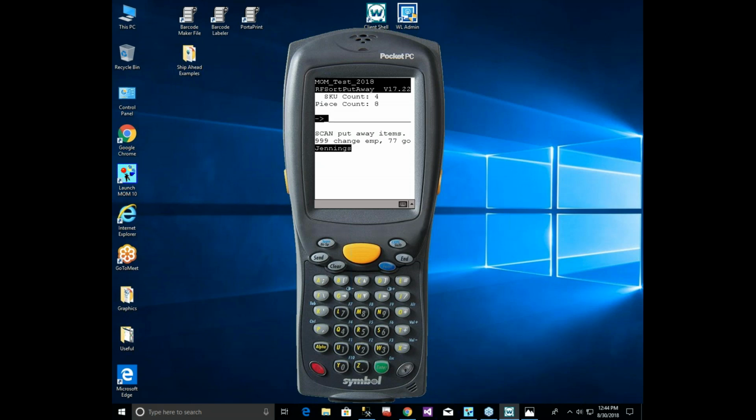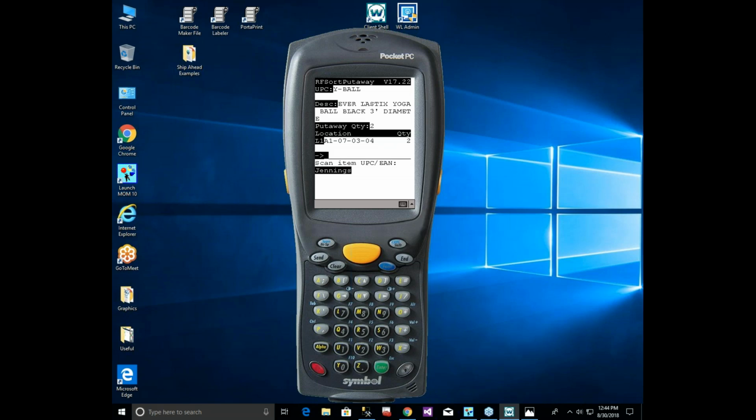And now it's similar to pick. When I type 977, it will actually take everything that I have to put away, and it will organize them by put away location and start sending you through an organized route through the warehouse to put these items away. They've already been added to the location as I mentioned.